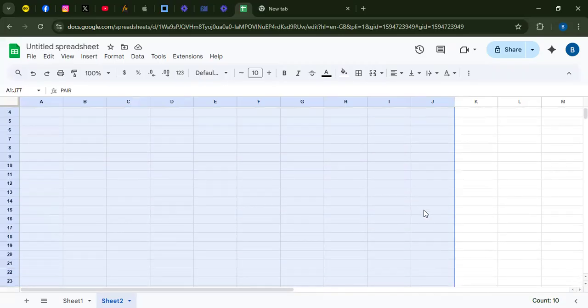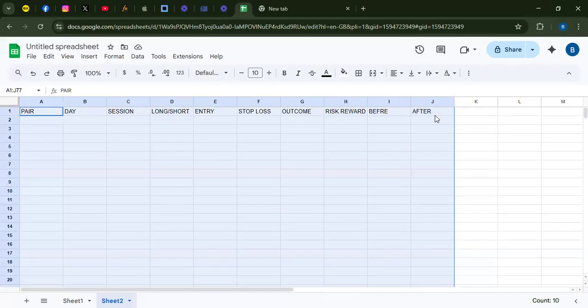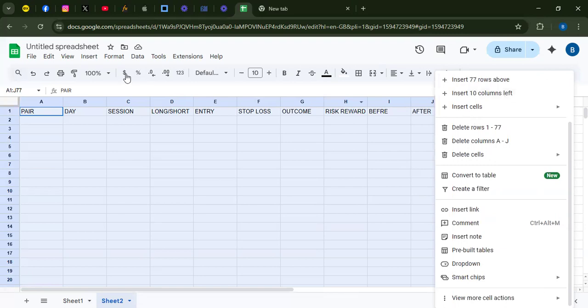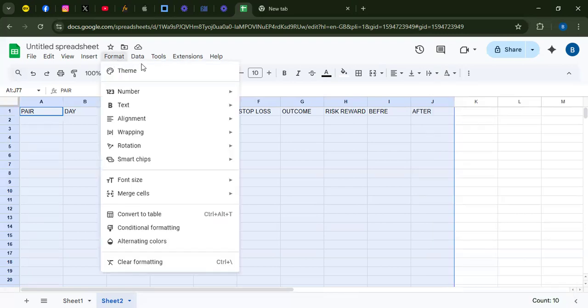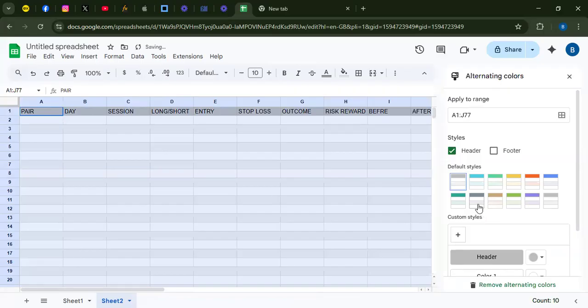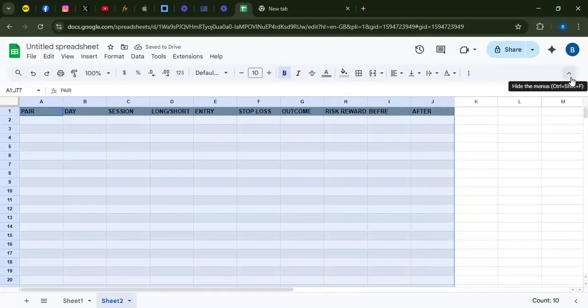Then you go on format, then you go on alternating colors. Then you go here, and you can just make them bold like that. So yeah, as easy as that.